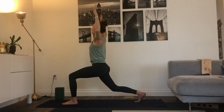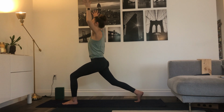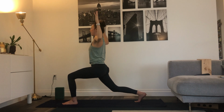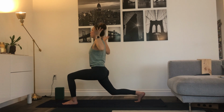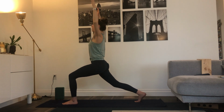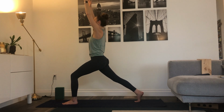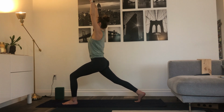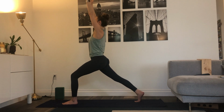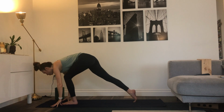Again, cactus, hover that back knee, breath out. Reach up, inhale. Bend and hover, exhale. Two more, breathe in. Bend and breathe out. Reach up, inhale. Bend, exhale. Reach up, big breath in. Take the hands down, frame your front foot as you breathe out.